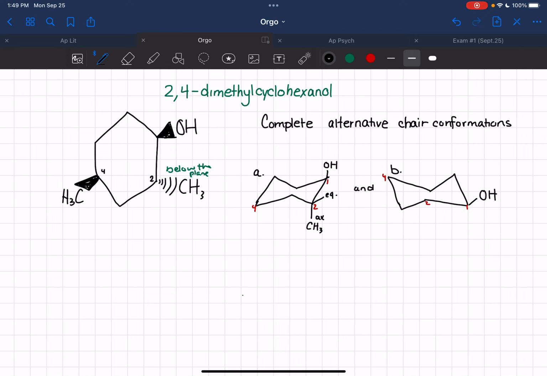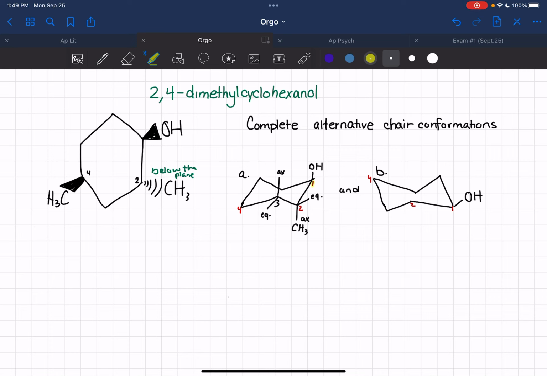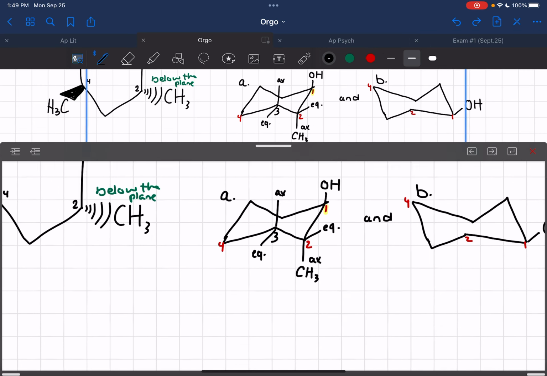Now, the CH3 group on carbon 4 is actually above the plane, which is demonstrated by this wedge right here. Now, we have to move to spot 4. So this is 3 and this is 4. It may help you to draw every possible positioning so you can follow. At 3, I would have an axial up and an equatorial here. A way to memorize this is by knowing that 1,3 dimethyl interactions cause steric strain. Anyways, for number 4, I'm going to zoom into it.